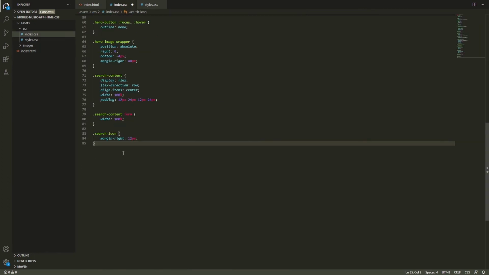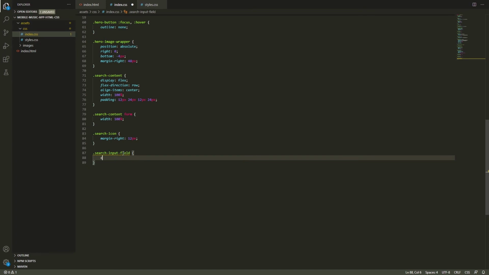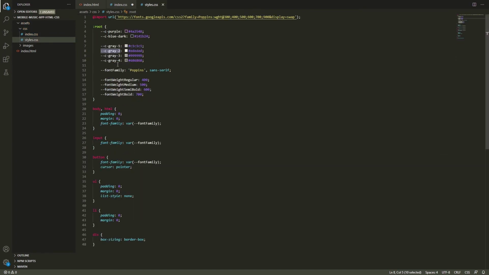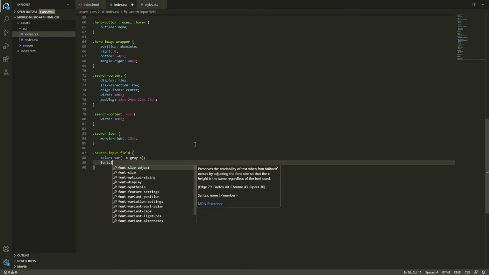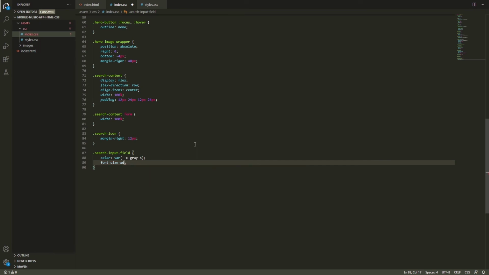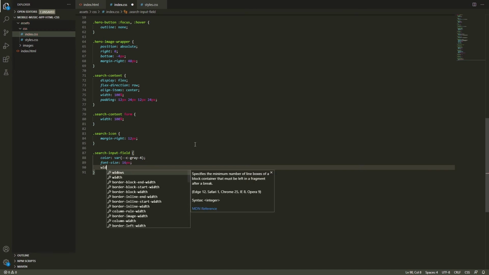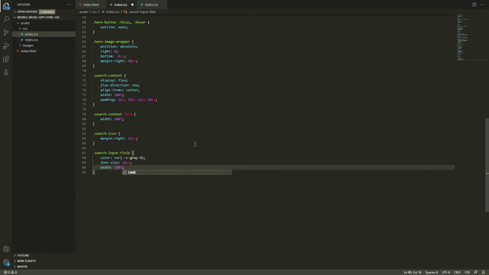we need to remove a couple of things here. The color that we have for this is our gray 4. Okay, and then we have font size, okay, of 16 pixels with 100%.